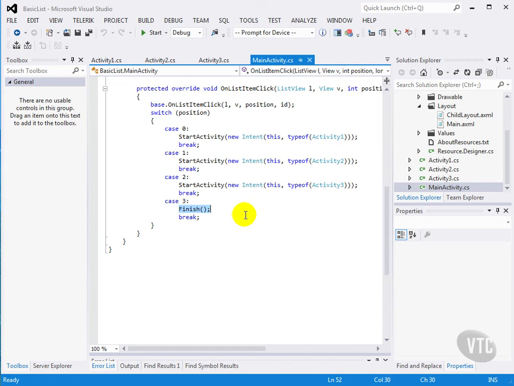It would appear that the application is actually fully closed when I click this exit button, but in fact it's still in memory, and you'll actually see in the debugger it will not have stopped. Android will close an application when the garbage collection comes around and determines that the application is indeed fully suspended and should be closed, but it won't necessarily close it immediately when I select this finish. So let's run it and see what we ended up with.